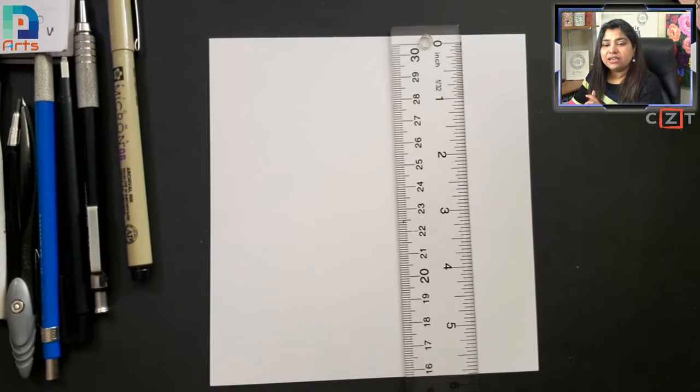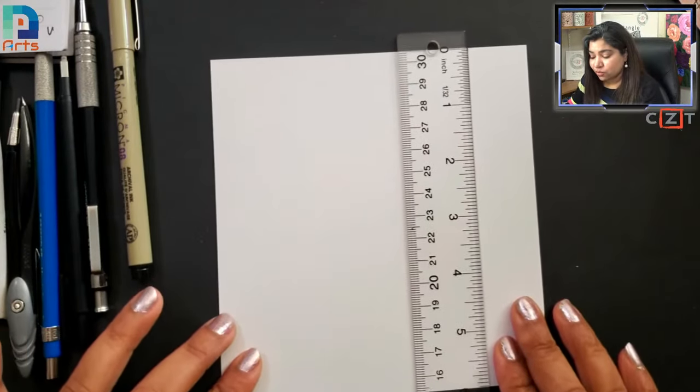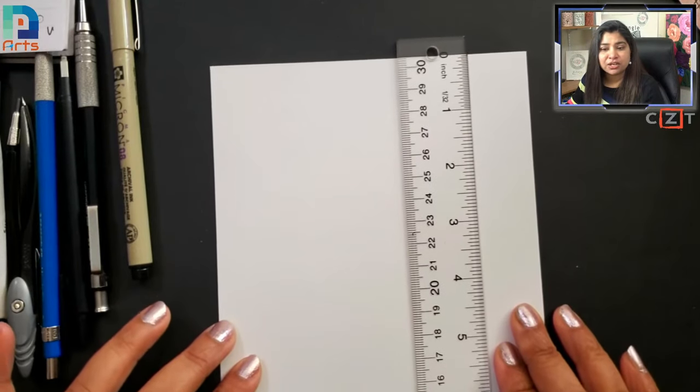You can use any brand pen, any gel pen, luxury pen, but just take care that you don't smudge the ink, because sometimes gel pen ink takes a little extra time to dry. So when you are drawing, keep your hand away or give the paper some time for the ink to seep in and let it dry well. As you know, we always start by finding the center of our paper.